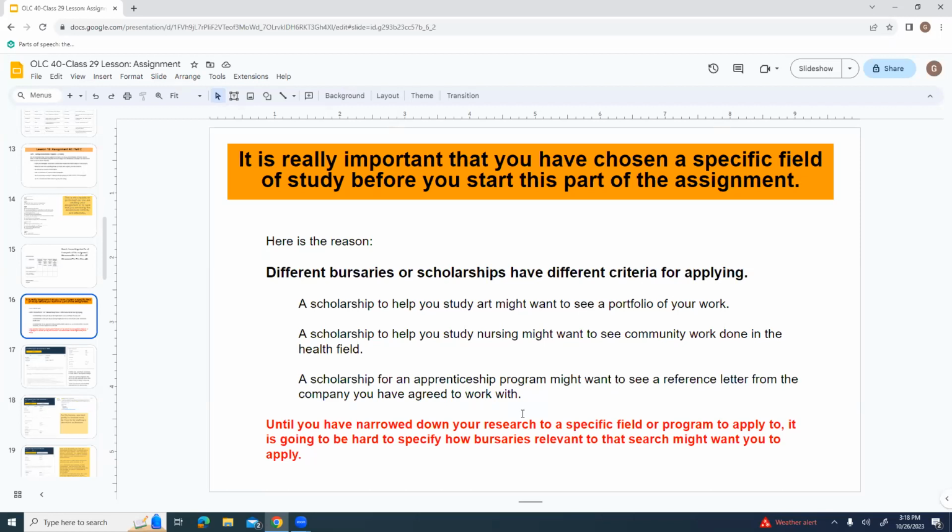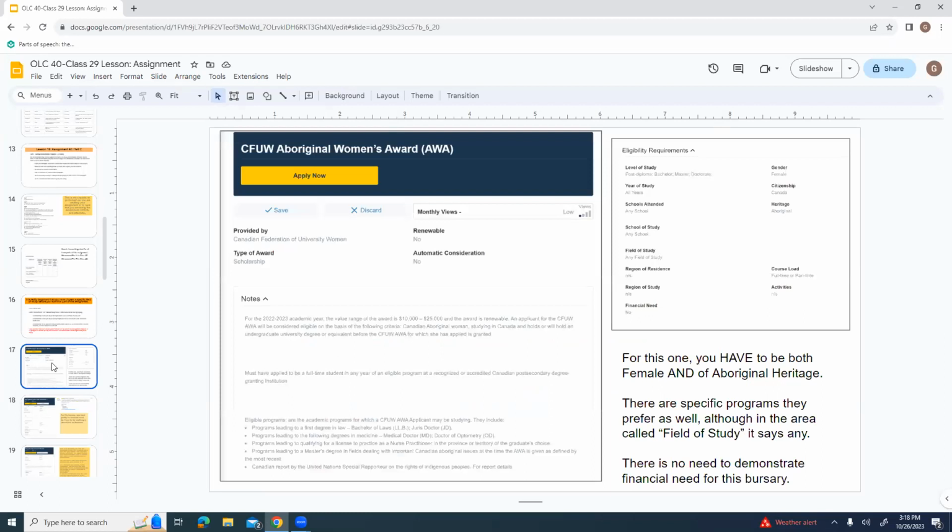So I'm going to give you an example of what I mean, a couple examples really. This is from that Scholarship Canada site that Rob Taylor mentions in part A of our assignment. To get details, I had to create an account, and it asks a whole bunch of questions, but it didn't cost any money. You can get basic information without making an account, but to get more details, you need to make the account, just so you know.